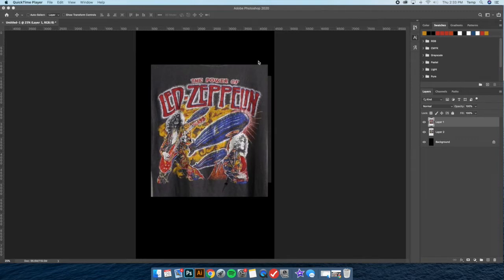So this is the example that I found that I really liked, and I think we're just gonna try to do something today for Led Zeppelin. I couldn't think of a more iconic rock band from the 60s and 70s. They're obviously massive and they've got this really iconic logo, and I've designed for Led Zeppelin before. I've gotten approvals for Led Zeppelin. I haven't really done anything in this style for Led Zeppelin before, but that's what we're gonna try to do today. We're gonna basically combine this style with this other example I found.